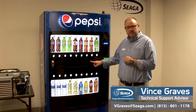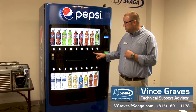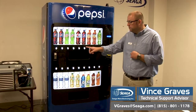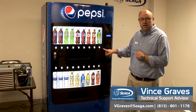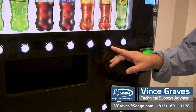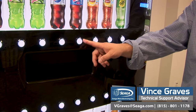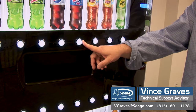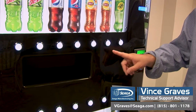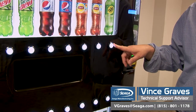Our lighted LED buttons are used when inside the service menu to access your diagnostic and programming settings. Our buttons are numbered one through nine on the top row, and the buttons used inside the programming are six, seven, eight, and nine. Your sixth button is for abort, or to go backwards. Your seven and eight buttons scroll up and down through the menu options. And number nine is like an enter key — it saves and moves forward.